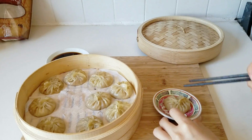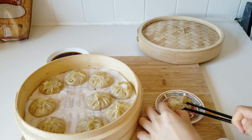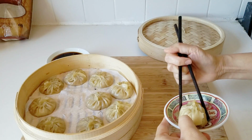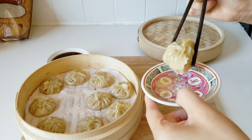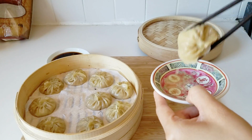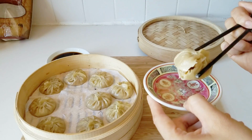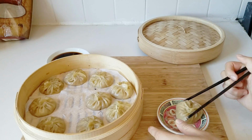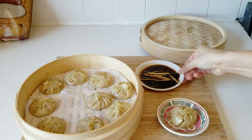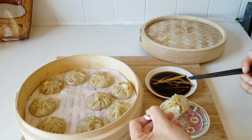So a little bit of pressure here. Usually how you eat this, it's going to be piping hot, guys, okay? So be careful because there is that burning liquid on the inside, but you're supposed to poke a hole in and you see that nice broth coming out right now. You're supposed to gently sip that in so that you get some of the sauce. Then afterwards use some of that vinegar ginger sauce, put in some ginger, and spoon some of that sauce right into the dumpling.